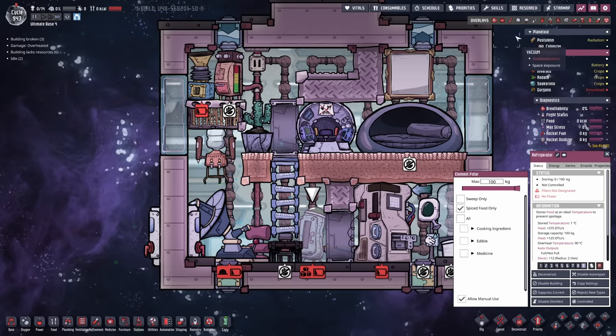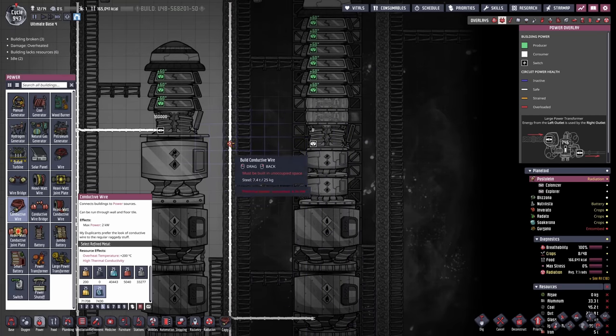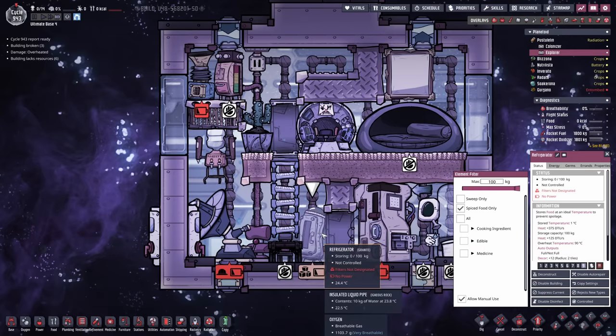Oh, it's still not powered. Let me check that. Ah, I see. I moved my battery and that's why it's now up here. I should go ahead and connect this. And then yes, we're gonna fill this up with a little bit of cooked food. Let's say about 20 kilograms should be enough.